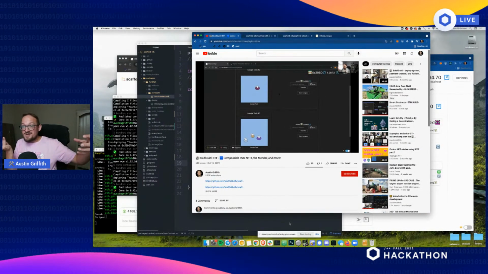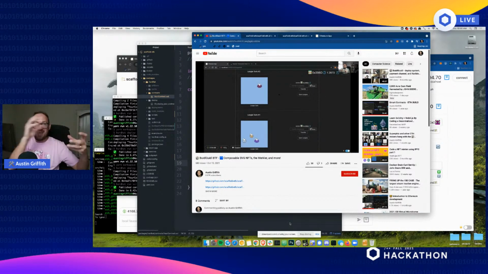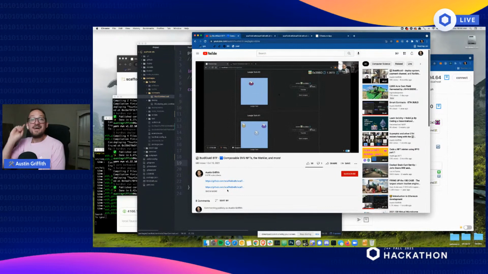So you've got loogies over here, and you send the loogies into the tank. Then the tank itself, when its render function is called, looks through all the loogies it owns and renders them by calling their render function. So the parent calls the render function of all the children and collects all the SVGs. Then we added a little animation in there and made it random based on block hash. So you see them swimming around, and their location is deterministic. If you go to the loogie tank and I go to a loogie tank and we see them on OpenSea, they're going to be moving around exactly the same, deterministic from the blockchain.